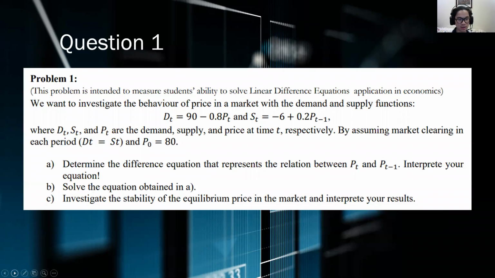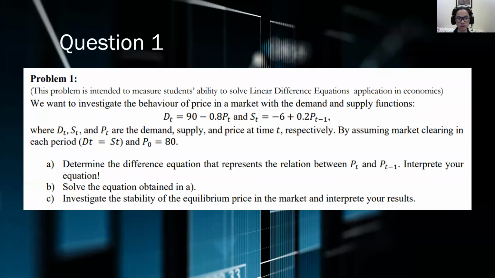All right, so here's question one. Question one, we are asked to investigate the behavior of price in a market with the demand and supply functions mentioned as follows. Then we have dt here as the demand, st as the supply, and pt here shows the price at time t respectively.